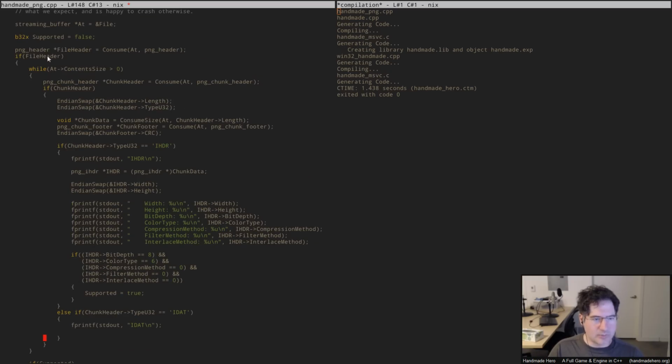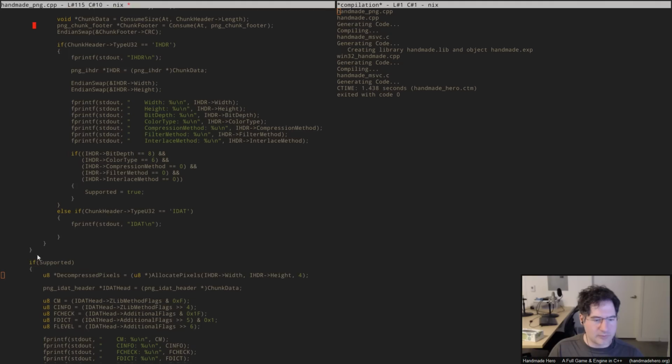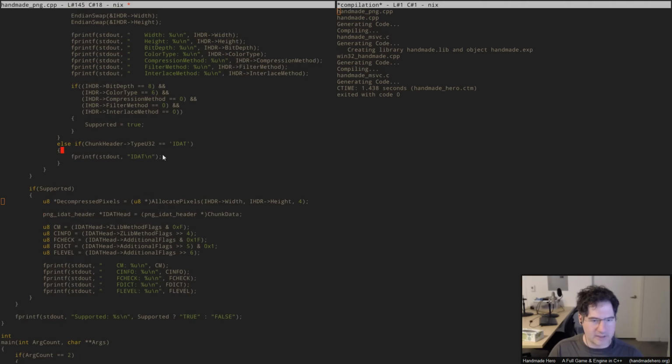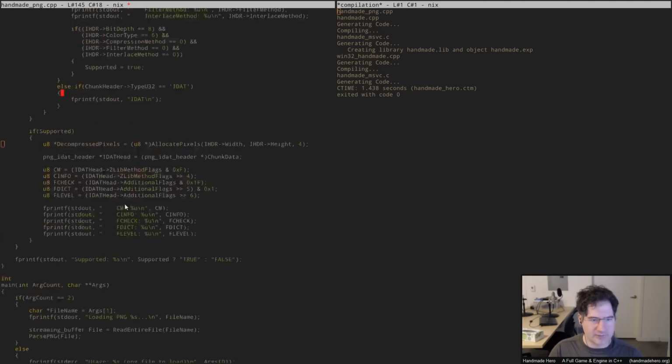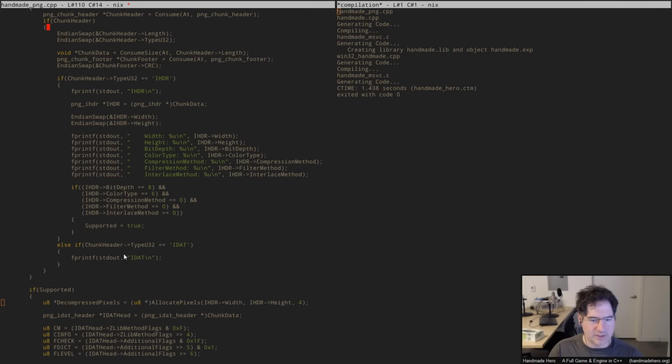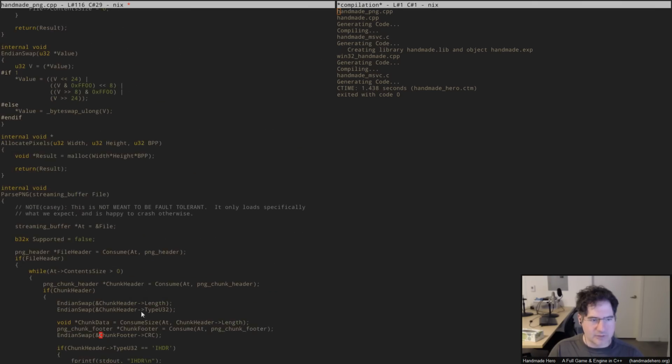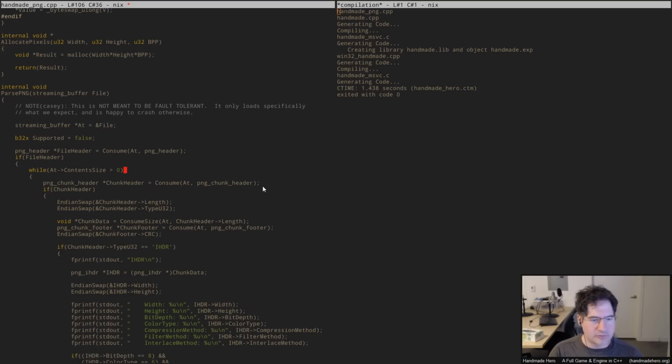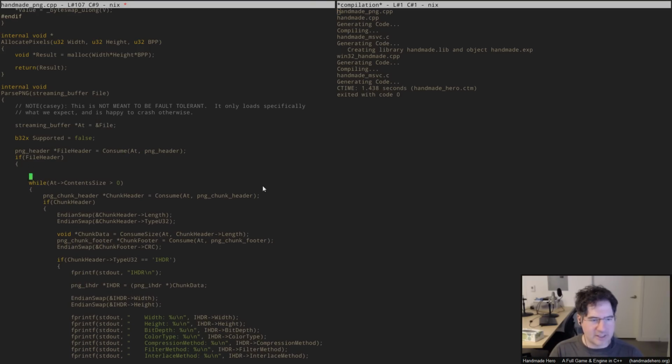So here we go. We say if we got the file header, while we read it, assuming that we end up with one that's supported, we will go ahead and try to decompress it later. And what we'll do is we'll just build up the IDAT chunks that we actually want to use here. And the way that we'll do that is we'll just say, let's pretend that we have an IDAT sort of, or pixel data, I don't know, compressed data or something.